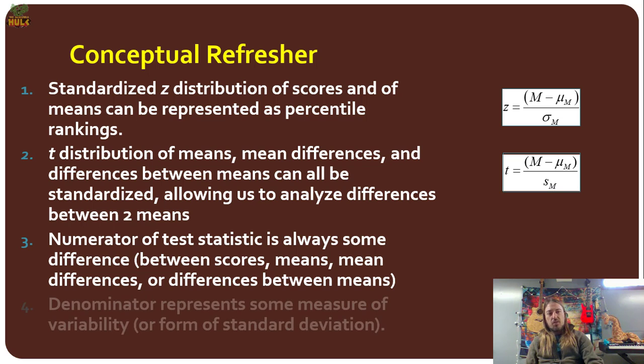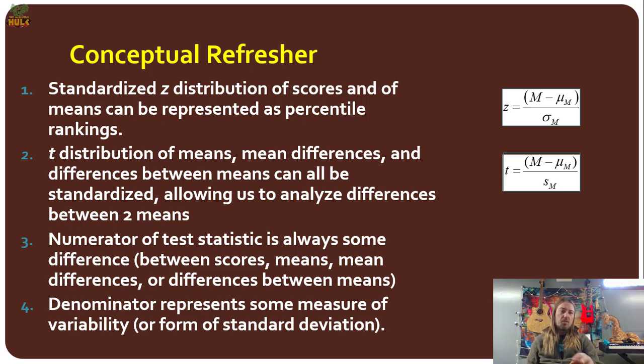In the denominator then, if we look at both of those, we see a measure of standard error, variability. This is how much inside of a group the individuals differ from one another, right? How much variance is there within a singular group? And so if the top is a measure of between groups variability, then the bottom is a measure of within group variability. Really two measures of variability in a way.